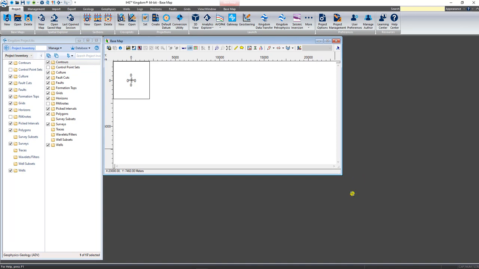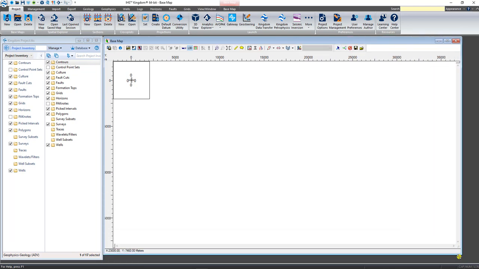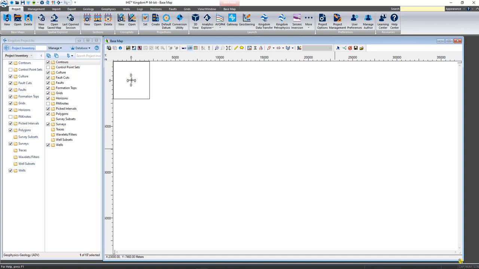So what you can check before importing or loading data to Kingdom is, first, your project options or project management. If you use the old version of Kingdom, you can go to Project and then Project Management.